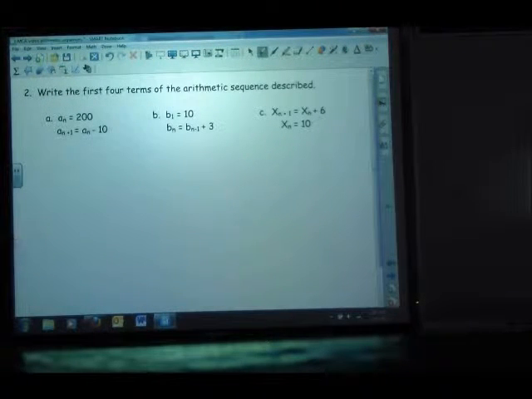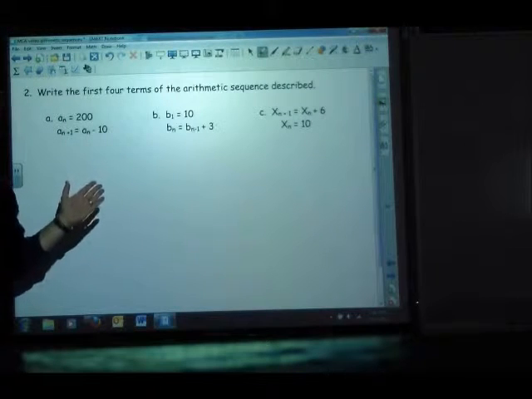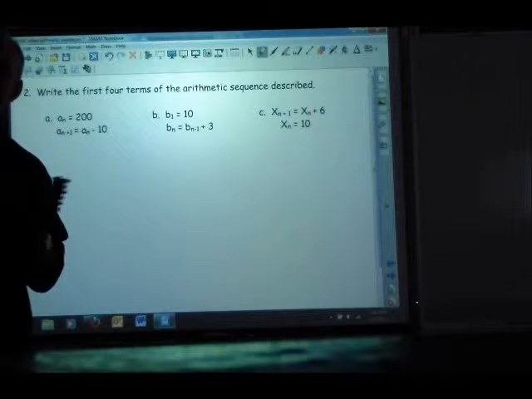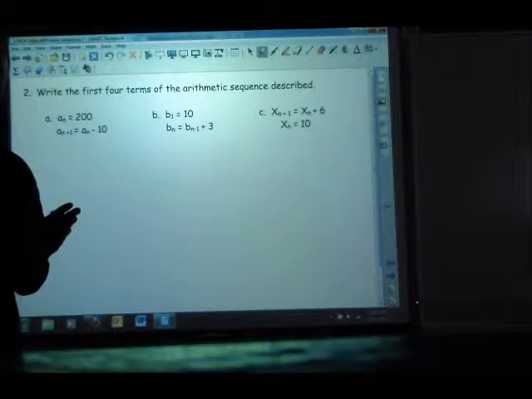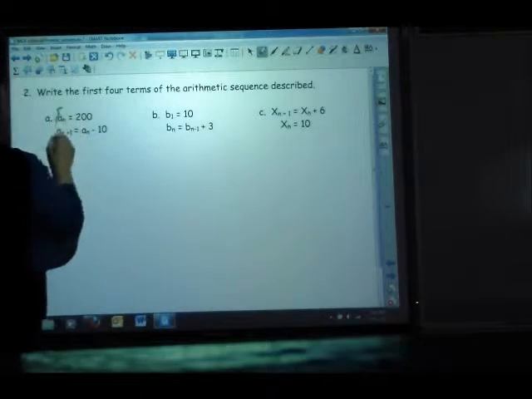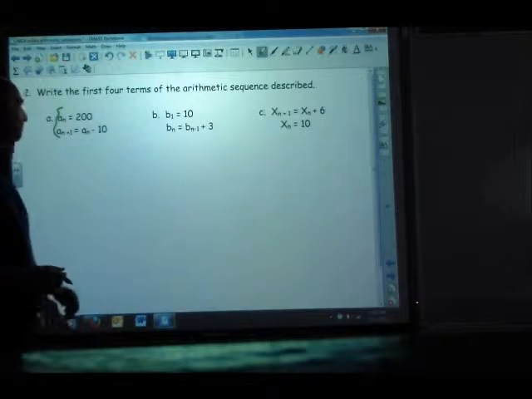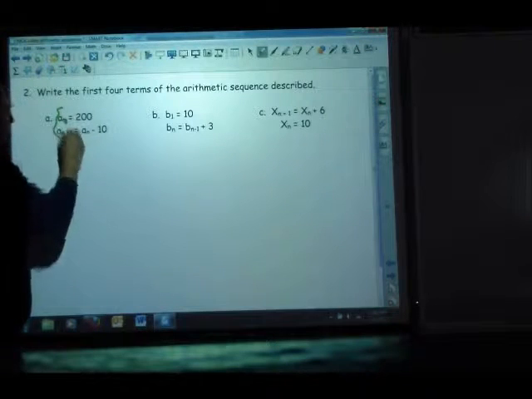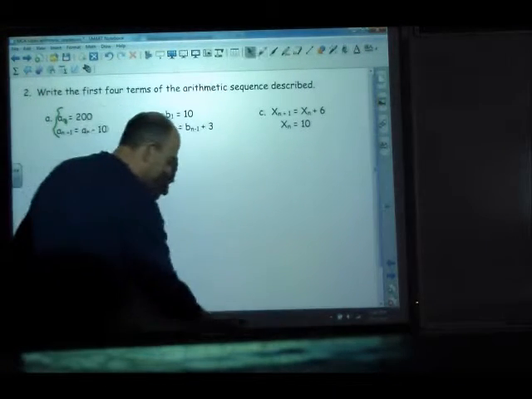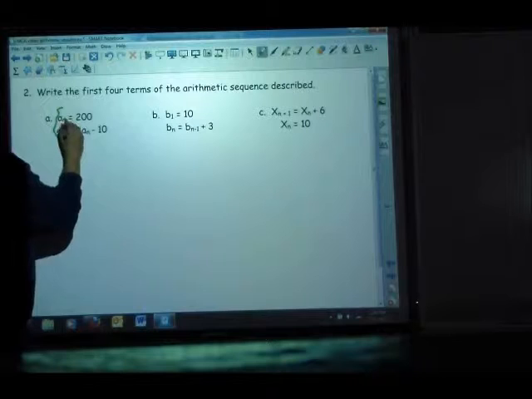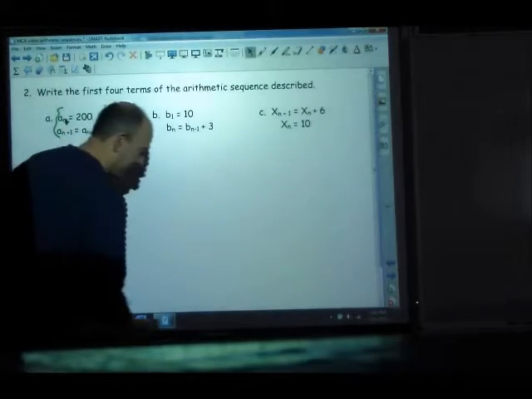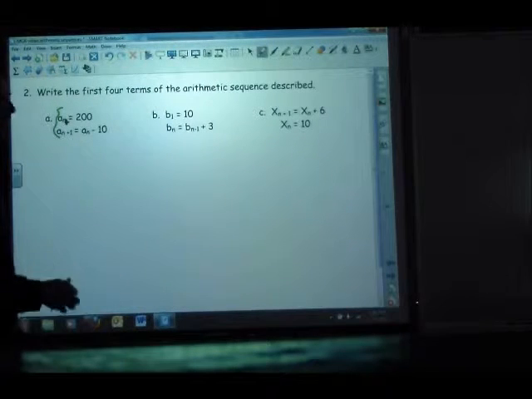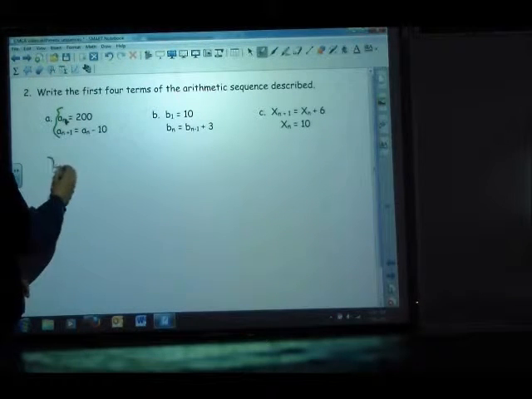So, you may see something like this. They may give you an arithmetic sequence formula and ask you, okay, which line of terms would be correct for the sequence. So, this is where you've got to interpret what is being stated. Now, I made a mistake. I can see here. This would be A1. First term. A1 is 200. AN plus 1 is AN minus 10. So, I'm starting with the term 200.